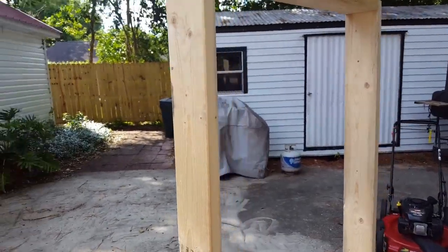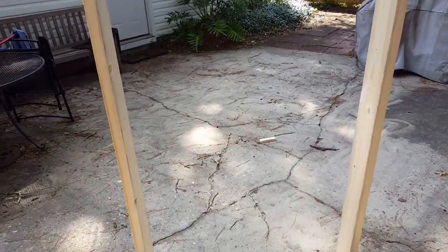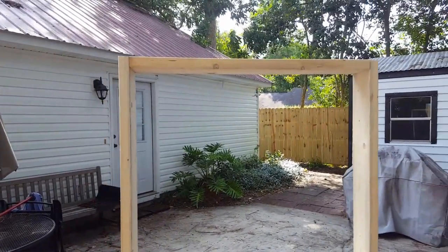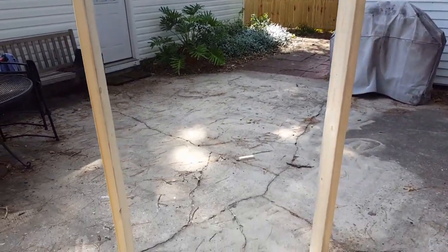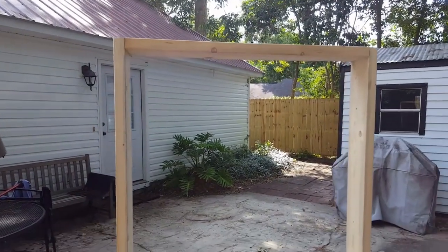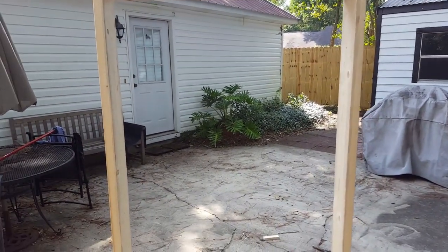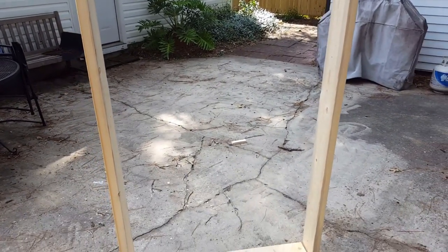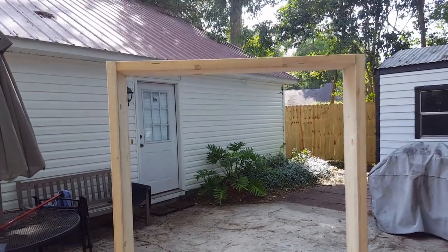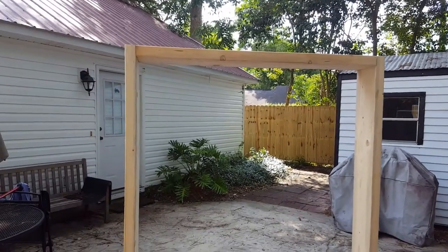So this is the project I've been working on all day, and well, not all day, but past couple hours. Went to the hardware store, picked up the lumber, came home, started measuring, started cutting. But hopefully this should be finished before this video comes out on Sunday, and we'll take a look at it. I do plan on staining this, but I'll have to go pick up some stain at a later time, probably sometime this weekend.